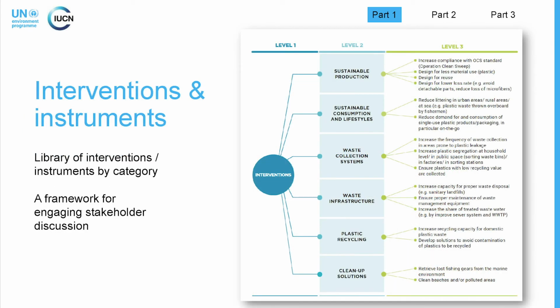So once we have achieved all this technical work, we move to the more strategic part of the guidance, which is about shaping action. The guidance proposes a two-step approach through interventions and instruments. Interventions are practical tools, practical solutions. In a way, it's the engineer's perspective of the problem, and instruments are more a way of implementing these interventions and tools, and it's more the policymaker or manager viewpoint of the issue. So the guidance provides a framework to guide the process of converging toward these interventions and instruments. And the guidance also provides a default list of these interventions and instruments.